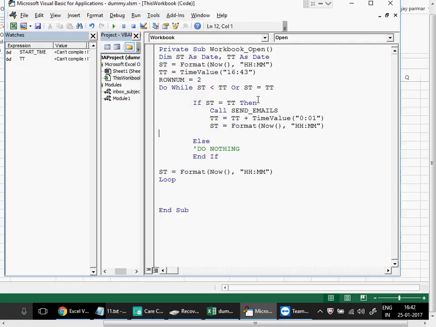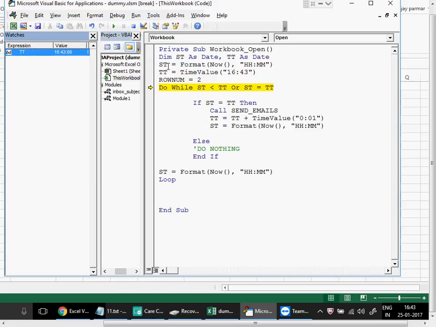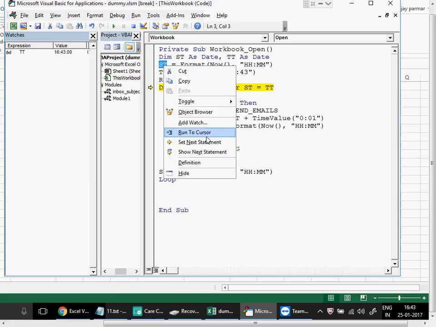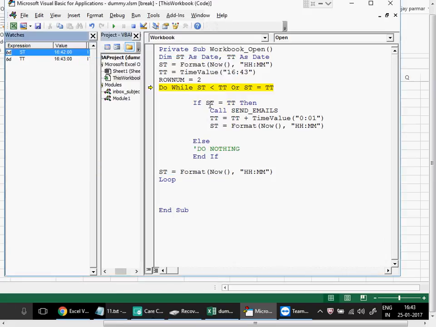All right, so let's run this, guys, and there we go. I'm gonna press F8. Right now I'm running it manually. You can see here, this is all right. So one more mistake we have made. The start time doesn't exist, so we need to delete it quickly. So I'm gonna delete the watch, because start time is now converted to ST. So I'm going to just put the watch here. Okay, right. Now let me reset the code, because right now on my machine it's already 1643. If you can look here, so let's make it 44.